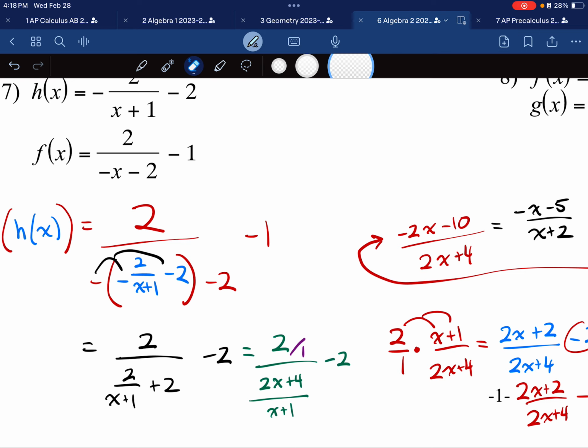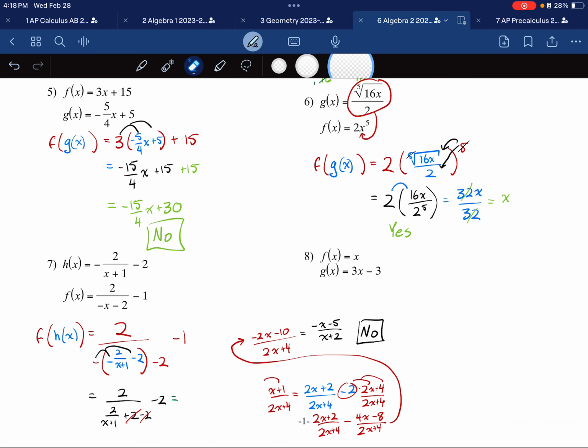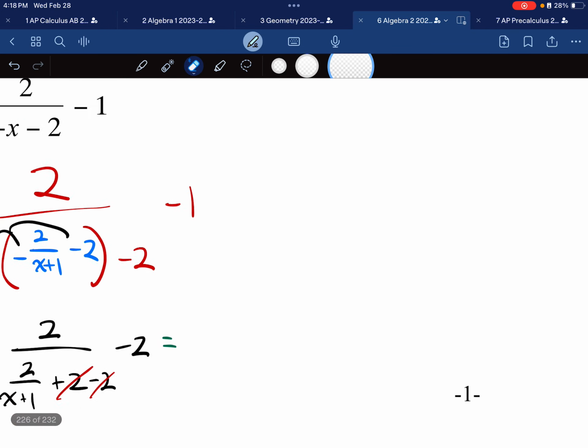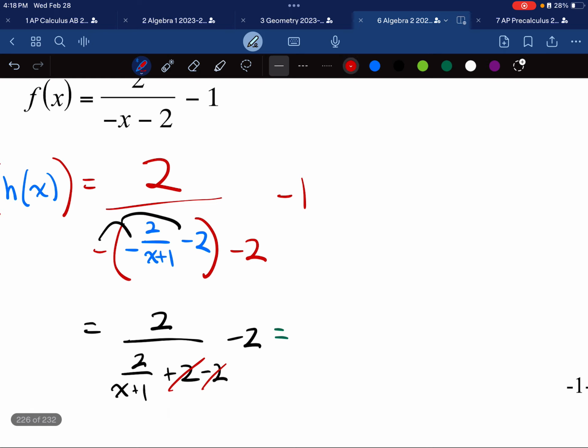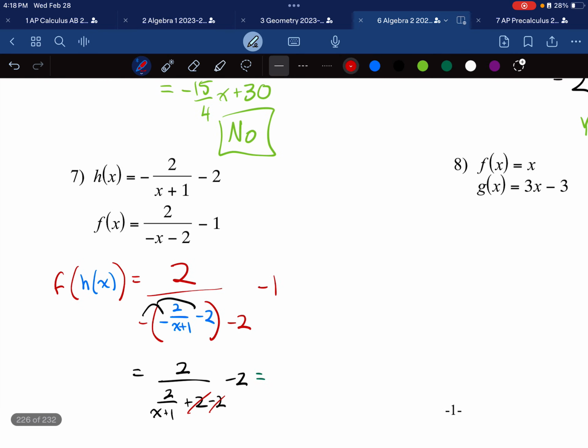It turned out to be really nice, because this, and I'll write it down in here, this has a minus 2 right here, which means these 2 numbers just cancel out. Cancel, cancel, meaning we have, and I need to unfortunately erase all of this math, which is kind of nice because we have more room for number 8 now. So we're going to work up here now. And I'm going to say this is really now 2 divided by 2 over x plus 1, and then I have to do minus 2 at the very end.